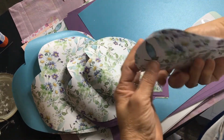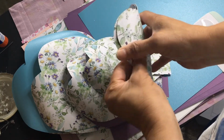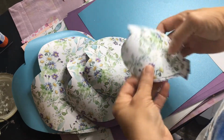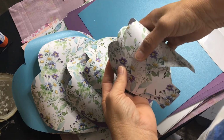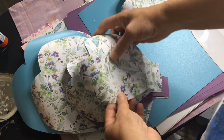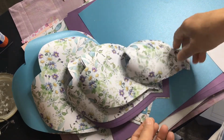All right. So I did curl the inside sections as well, because that's going to be the bud or the very center of the flower, and I want the print to show and not the white. So I curl them just so that it will aid me in making sure it stays tight. All my ends are curled, that's so pretty. Let's assemble our flower.